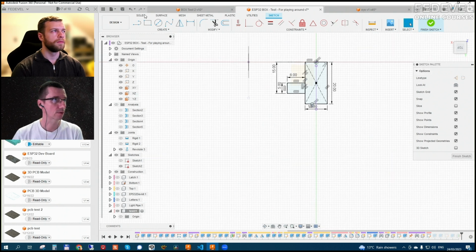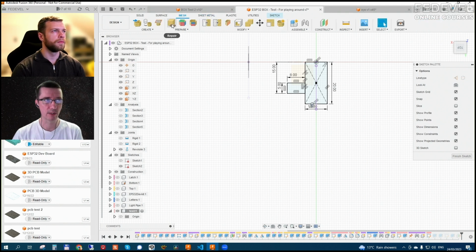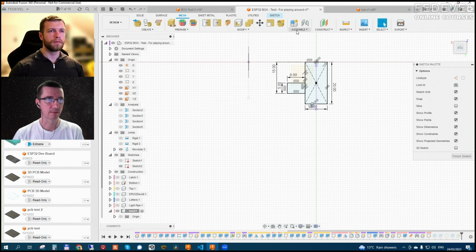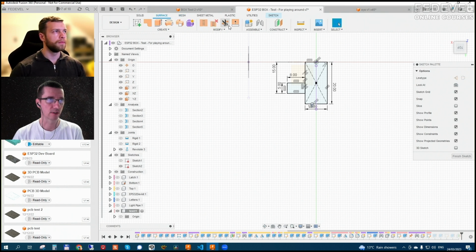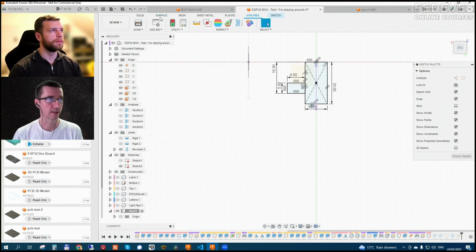And what else do I use? I have never used these other things which are here: sheet metal, mesh. Mesh is when you import the PCB, for example, and you would like to do some adjustment, you would use this mesh. I don't really use this surface. When you use surface, basically the objects will be hollow. It's just the faces which are created. They are not really full objects. And I don't know these others.